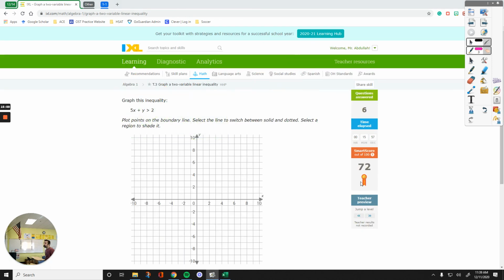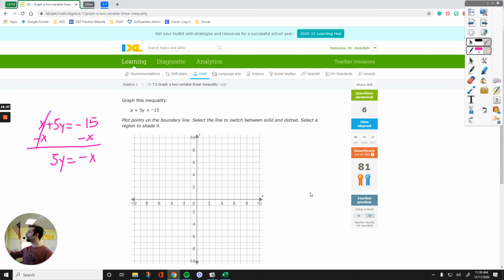So let me see if it gets any harder. No, it's just subtract x and divide by 5. That's what you're going to do. Let me just do that part. x plus 5y. Let's start with an equality. Subtract x from both sides, and then we will have one more step, which is divide by 5. Divide this by 5, your x by 5, and then the number by 5. So y equals negative 1 over 5 x minus, divide these two numbers.